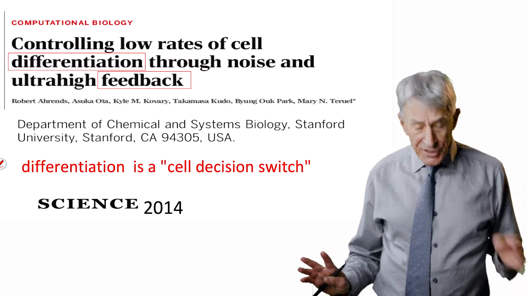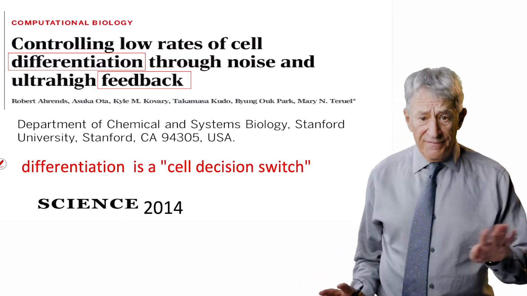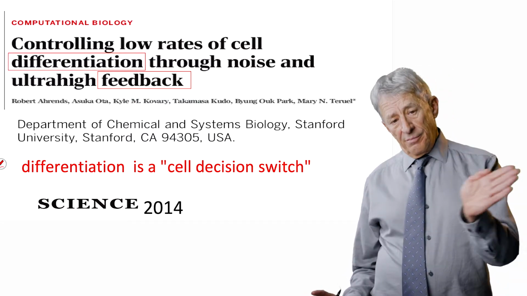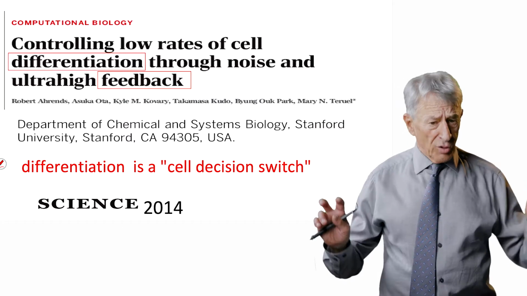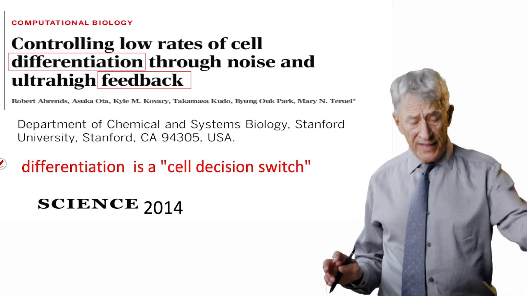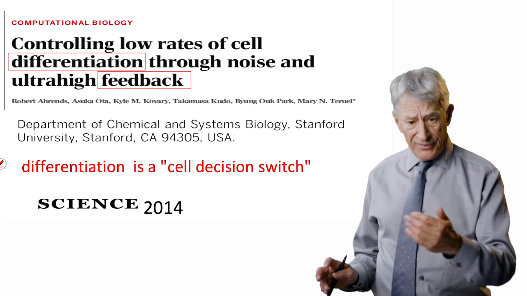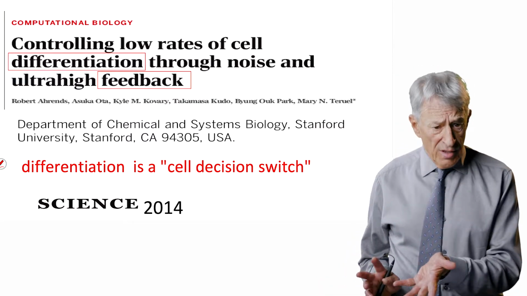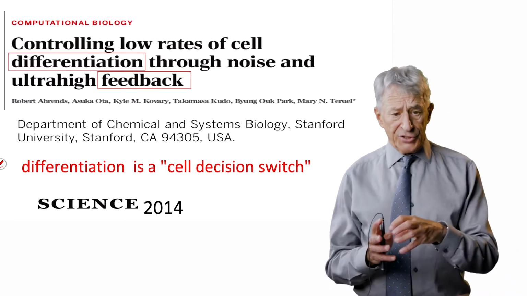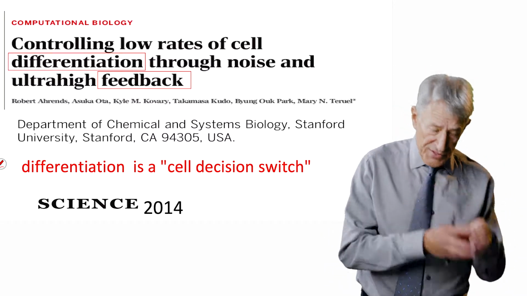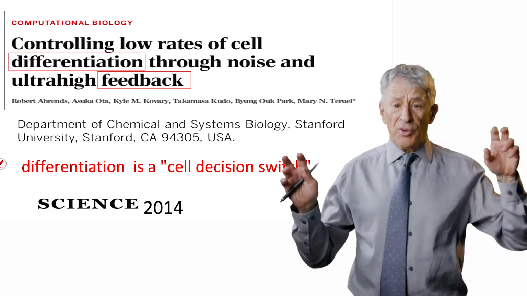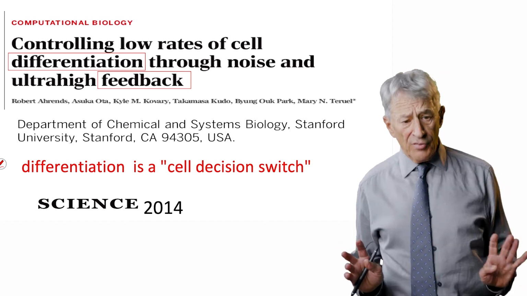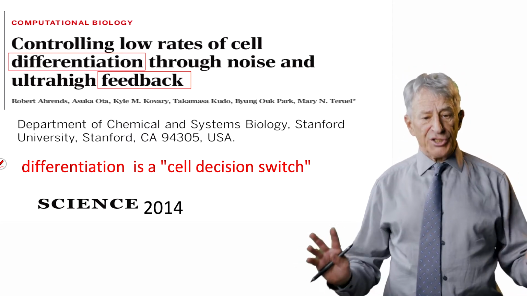So what is differentiation? Well, you can have, at the ultimate, stem cells. They can advance a little bit and become pluripotent. Pluripotent means that they can be committed to a lot of different cell types. They can become bone cells or they can become neurons. And that process by which a pre-cell becomes committed to become a neuron, or a pluripotent cell becomes committed to be a neuron or a bone cell, that is differentiation.